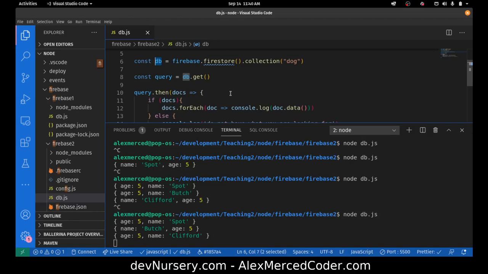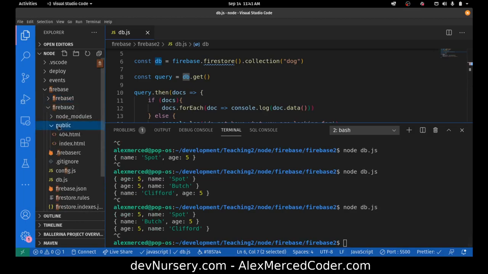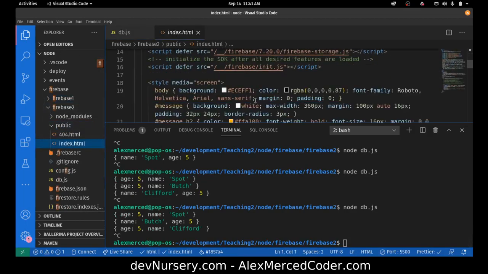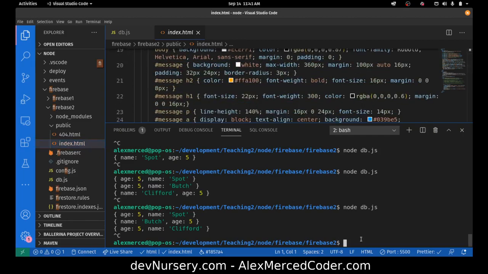There's a couple other ways of doing things, but I just want to give you guys a very brief introduction just to show you that, okay, this is not hard to set up. And then on top of that, okay, again, I have this stuff inside this public folder. So let me just go back to that. So here's just an index.html. Okay. So I'm not going to even edit it. I'm just going to hit Firebase deploy.